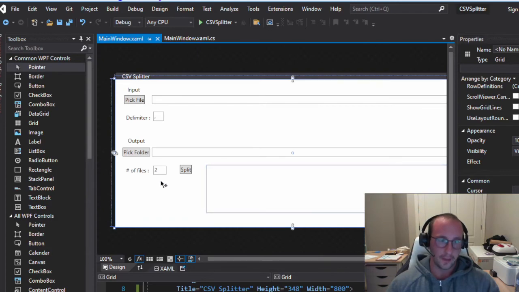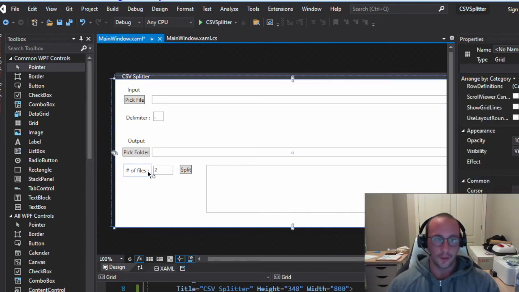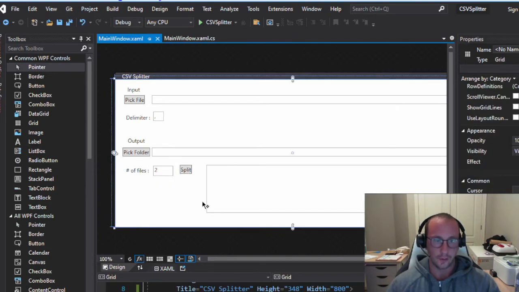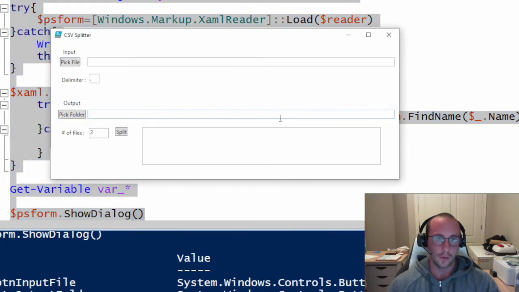If I open this up, I'm going to make this a smidge bigger, which should work. And I'm going to make it a little bit bigger like that too. Then if we save that, we should be able to rerun this code. We have our bigger text box, and now we know we can enter 4 characters there. If we go 1, 2, 3, 4, 5, we get no 5. Perfect, everything is working there. So we have our basic form.